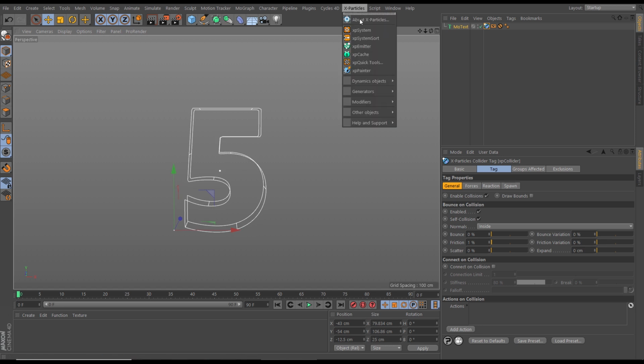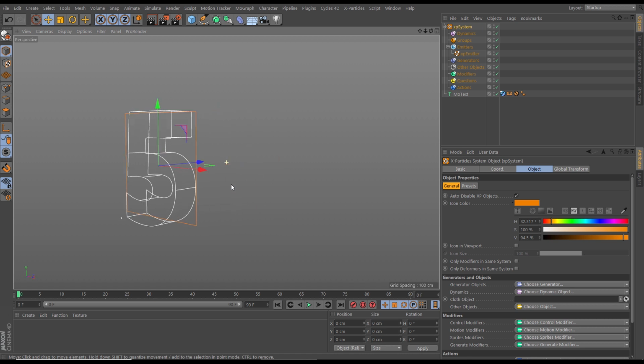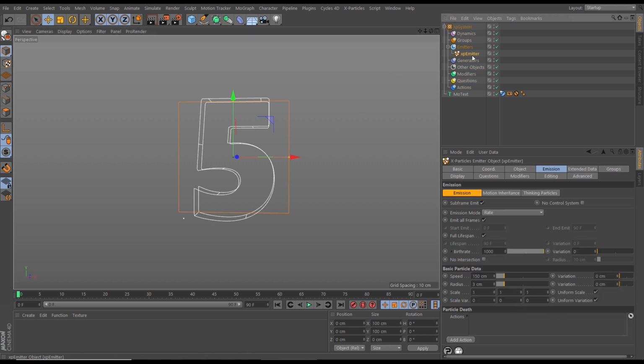So let's bring in an xParticles system. Let's just deactivate the icon and viewport. All right, so what we want to do is we are going to have this fill up with liquids, but instead of the method we used for the number 6 fill, where just one emitter gradually filled this up from the bottom, we want lots of kind of splatty, gloopy explosions going off within the volume of this. So let's start off by just doing one emitter, and then we will build it from that one emitter.